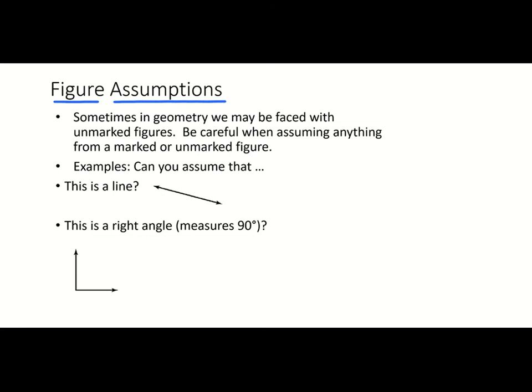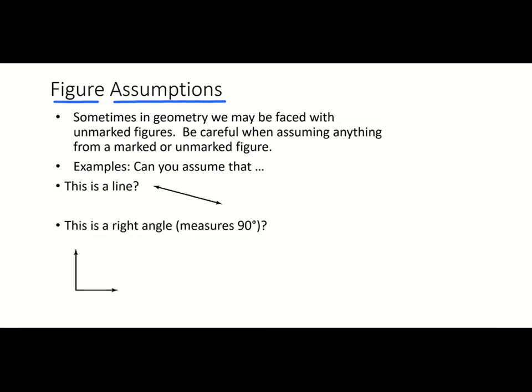You'll look at things and you'll assume, oh, this is a parallelogram because it looks like a parallelogram. But if it doesn't have anything marked, if it doesn't show the opposite angles are congruent or both pairs of opposite sides are parallel, it can't be called a parallelogram. Even though it looks like it, we need to have that information. So here they're giving us a bunch of examples, and they're going to ask us, can you assume?